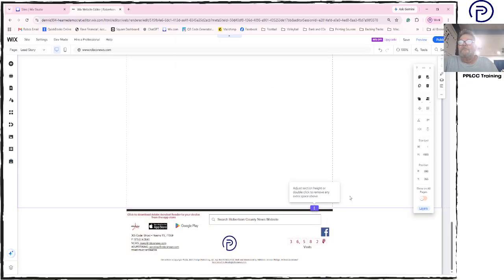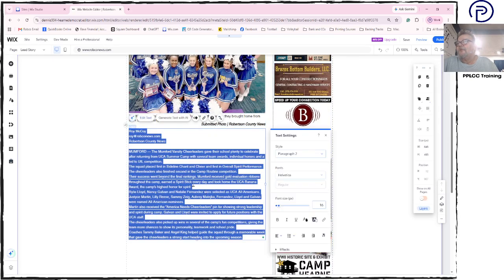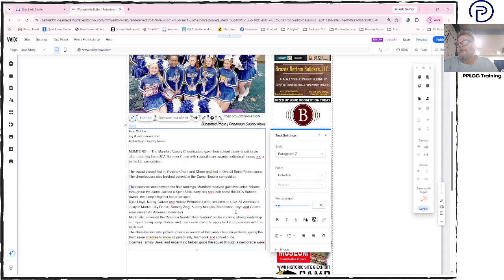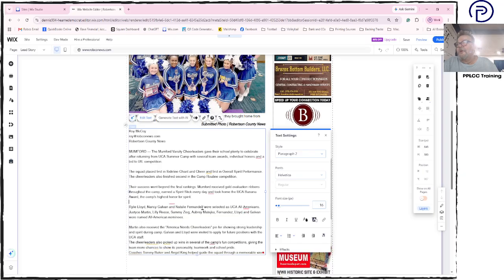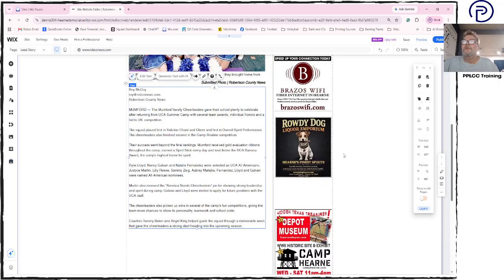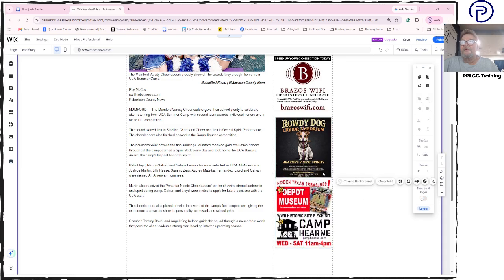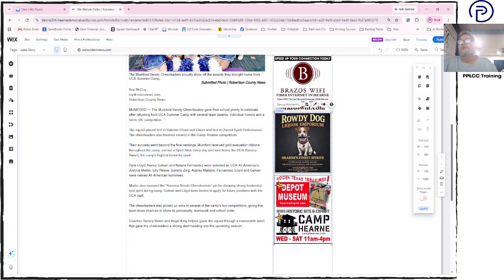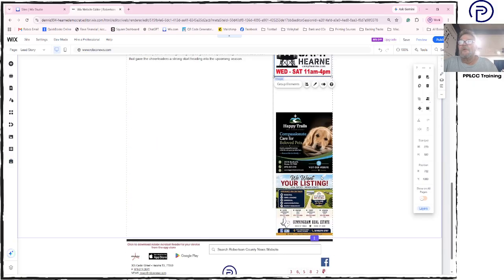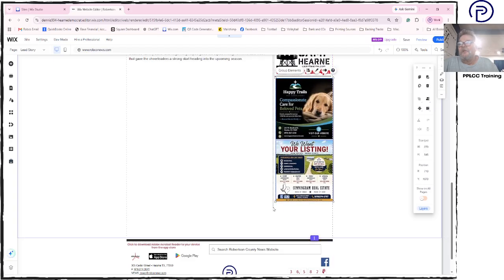Alright, we're going to tighten that up. Come on, baby. There you go. Now, since this is not a continuation text box, you can do this to help fill this up a little bit. If you do, I'm going to show you what Wix is going to do to you, which is fine because this looks better and easier to read. But see your spacing go to hell? So that's why we always space out the ads last. If you have a secondary thought like, oh, that would look great if I just added some space into those paragraphs, be prepared, double check your work because you're going to end up having to move these up. Yeah, that's close enough.